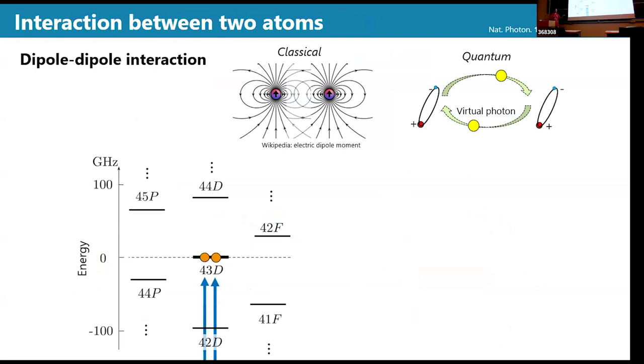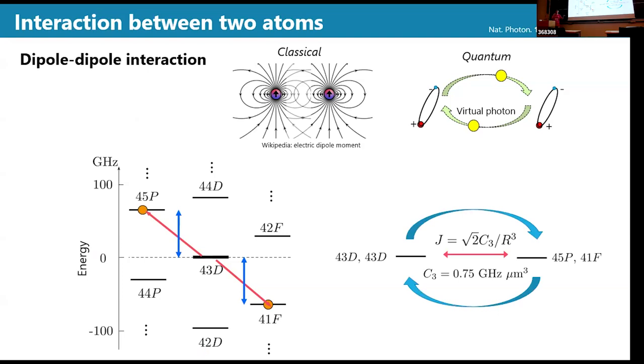So in our experiment, we excite, for example, two atoms to a specific Rydberg state. I chose the 43D state. What happens under this dipole-dipole interaction is that, via a virtual photon exchange, one atom goes to another Rydberg state, called 41F in this case, and another atom goes to 45P state. We carefully chose this initial state so that this energy difference and this energy difference are almost equal. In this pair energy state picture, the initial pair state 43D is on resonance to another pair state, 45P 41F. In this case, there's no second order perturbation, but you can realize first order dipole-dipole interaction. This kind of accidental resonance exists in Rydberg atoms, and we chose this 43D state because of this, to realize this physics.